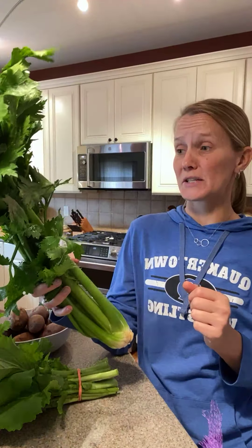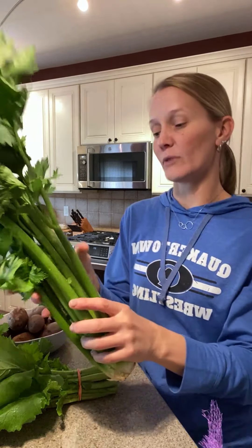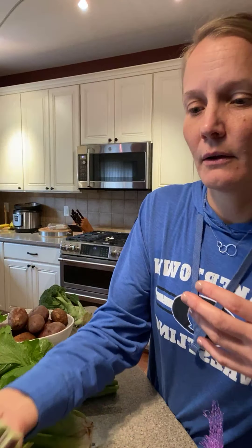The celery is really large this week. Store it in a huge Debbie Meyer green bag in the fridge. This celery is very different from what you'd find in the grocery store — very flavorful, and every part is edible, so don't throw away the leaves. Use the leaves in soups, stews, or a celery salad. It can be eaten raw or cooked.